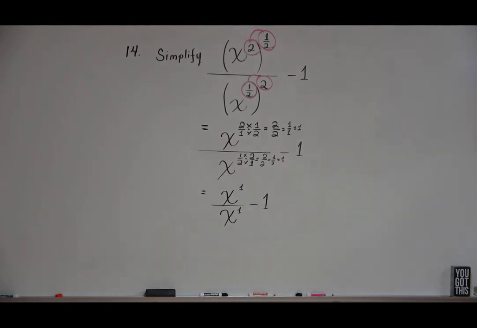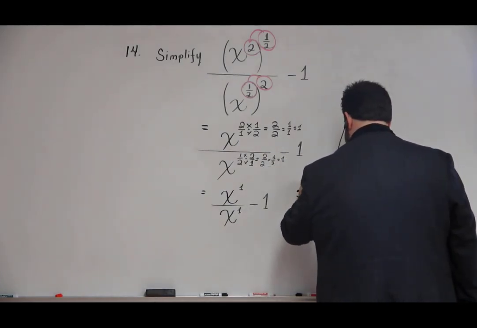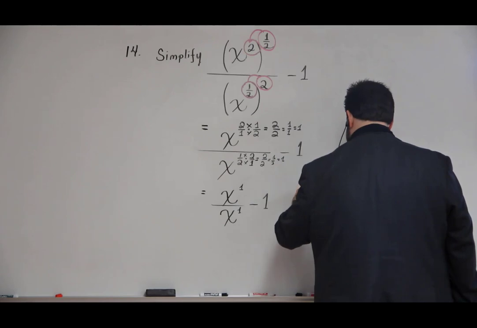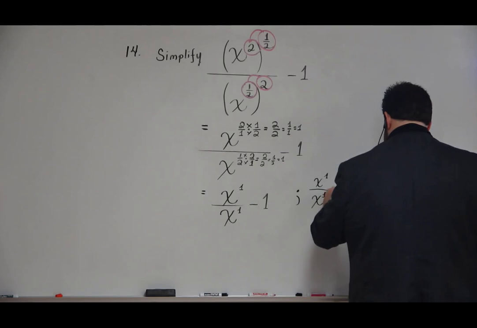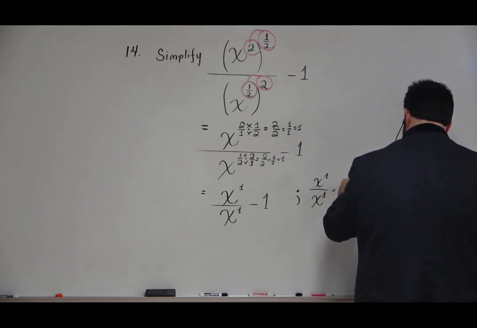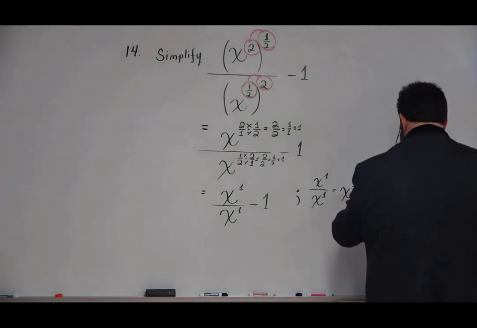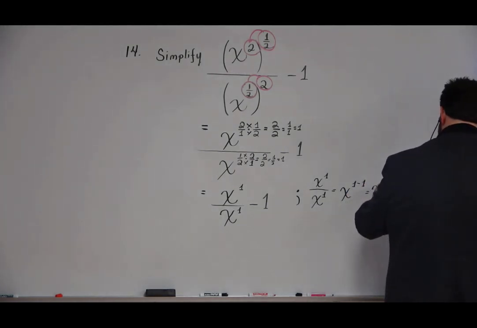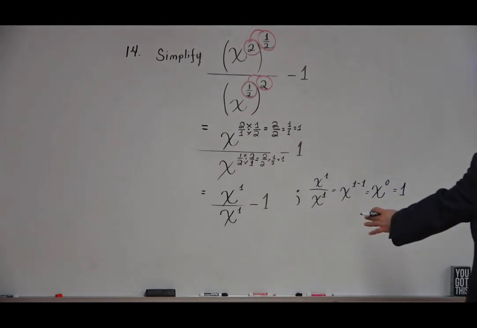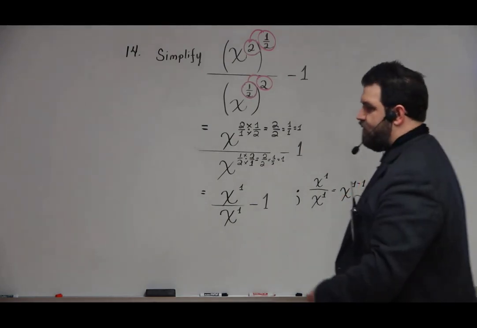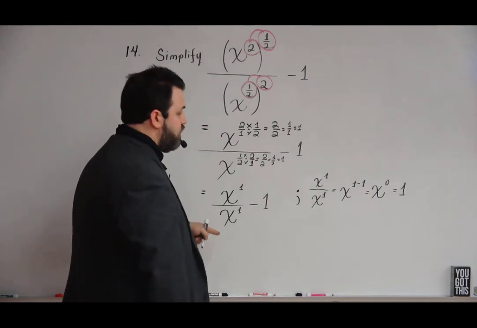Now, technically, here's what you're supposed to do. You've got x to the 1 over x to the 1. Well, that's equal to x to the 1 minus 1. Remember, quotient rule says bases are same, subtract the exponents. Well, that is x to the power of 0, which is just 1. So this is the big important thing to understand. x to the 1 over x to the 1 is just 1. Anything divided by itself is 1.